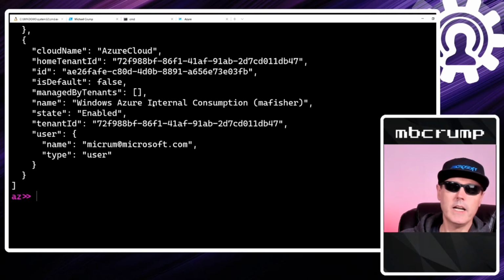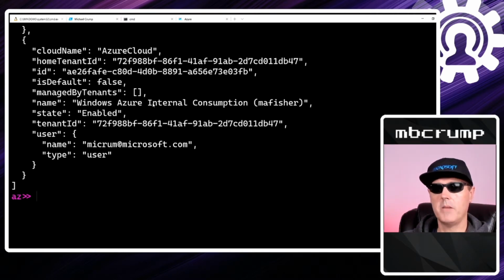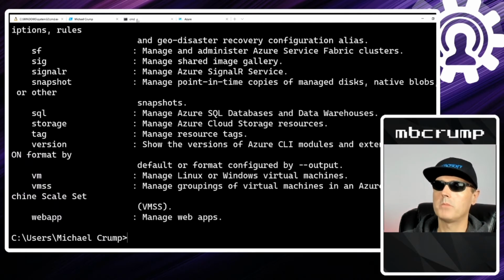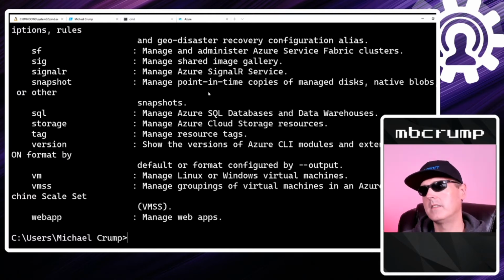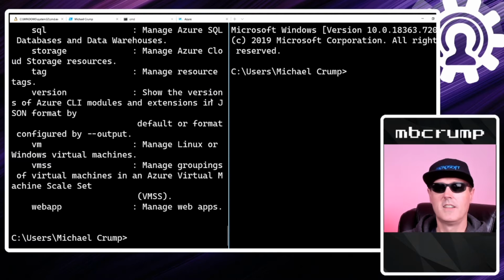Another thing that is helpful, when I have been working a lot more with Azure from the command prompts, is a lot more of the options to be able to use split panes. Now, split panes will allow you to just split up the screen. So I'm going to check to see if I can get this command to work. Let's see. There we go. Nice, I actually remembered it.